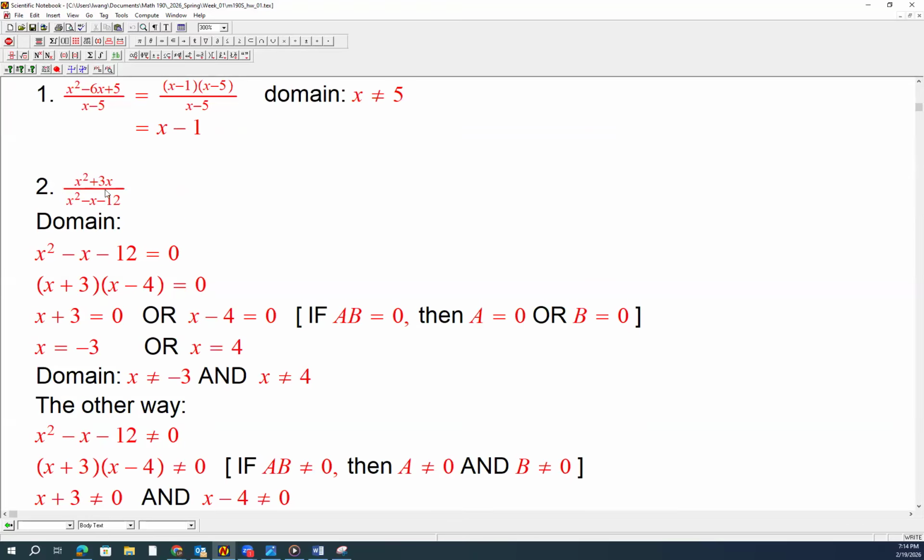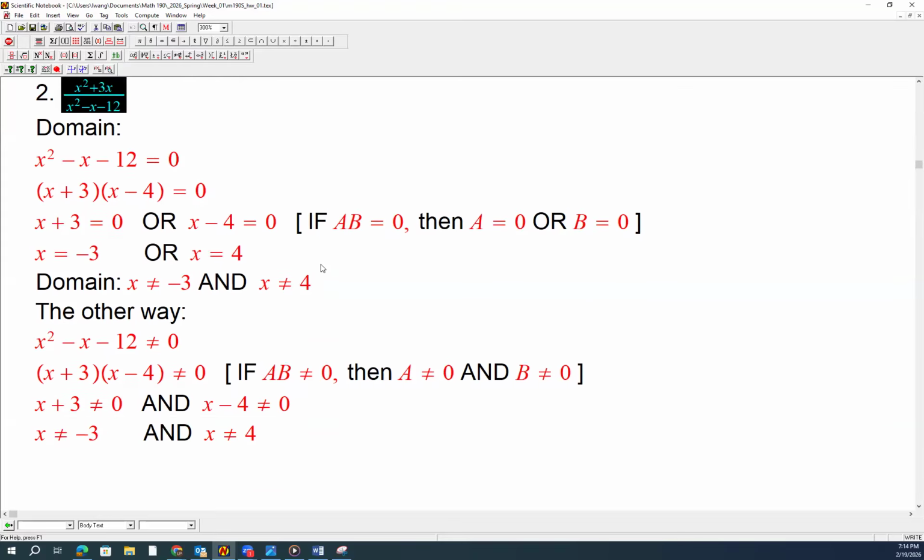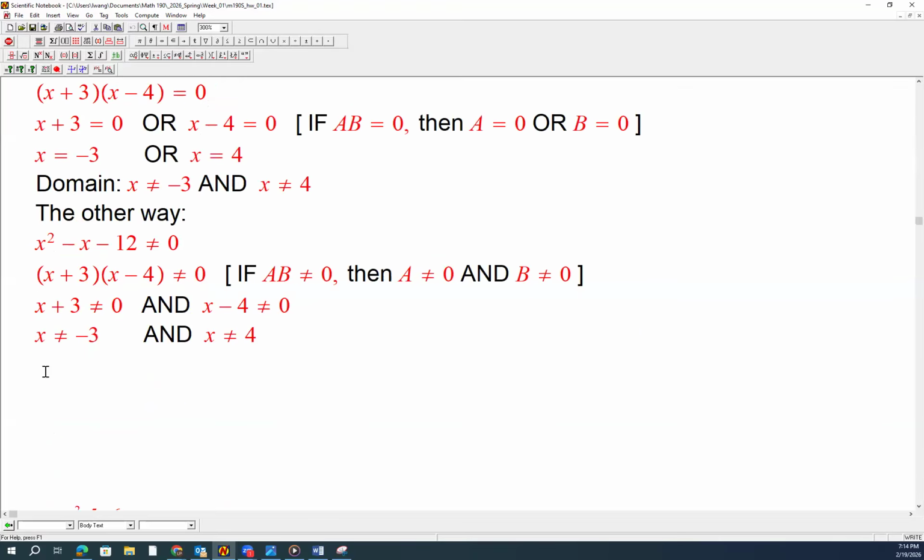Okay, so we have determined the domain, and then we're going to reduce it. Reducing it, we're going to factor the top, and on your scratch paper, you can do the factoring, but we have done the factoring. If you have any issues with these basic factorings, please let me know, and I can give you a pointer for today for the guidance on factoring. Okay, so it's x plus 3 times x minus 4.